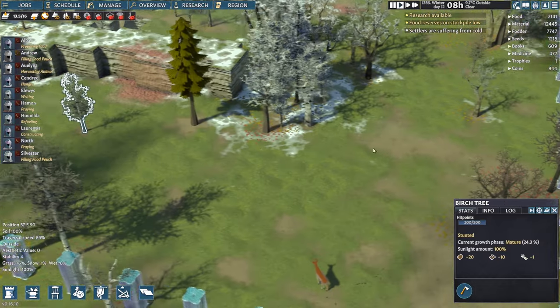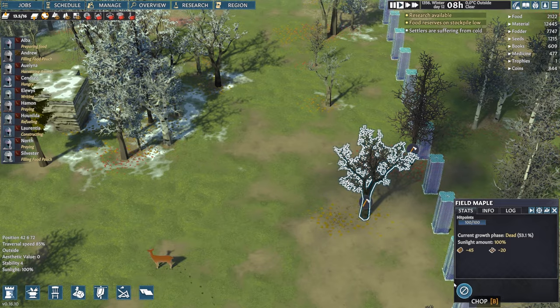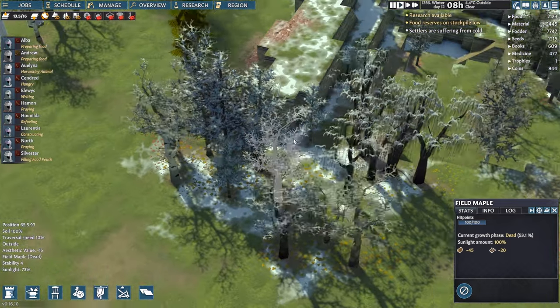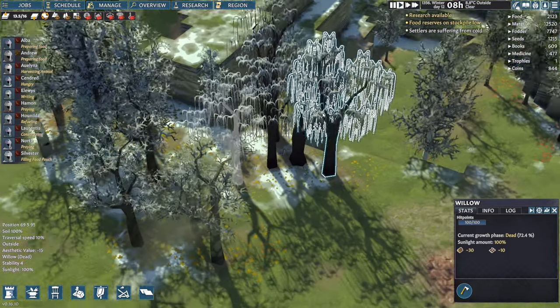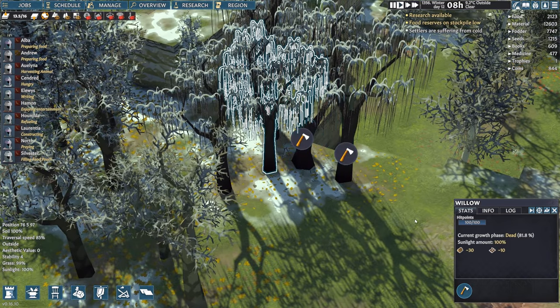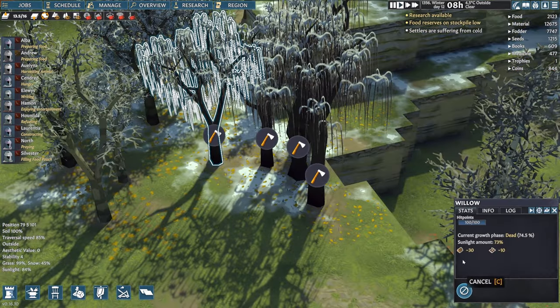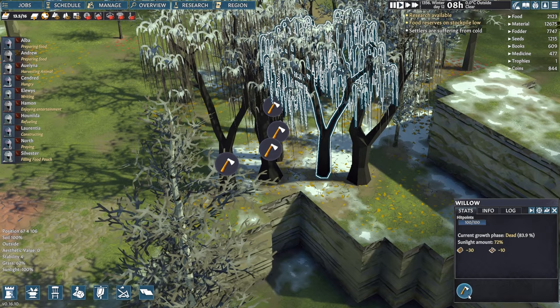So let's see. I'm just trying to find dead trees at the moment. That one looks dead, so does this one. It's a little easier to see them during the day. Not sure if these are dead. Dead. We'll get some sticks from that. That's 100. I don't know if they'll be able to get it in time. These are willow trees by the looks of it.